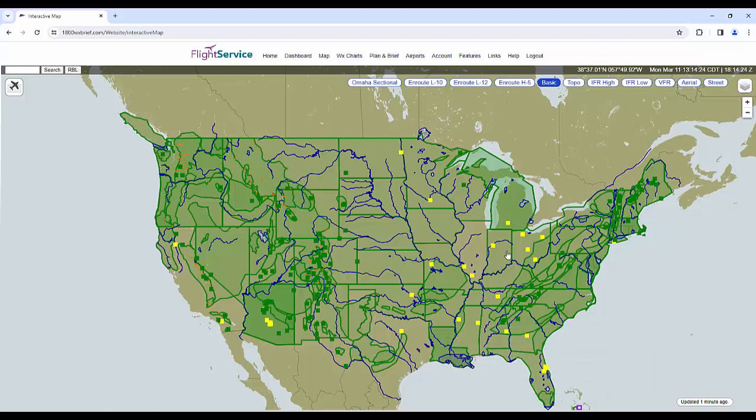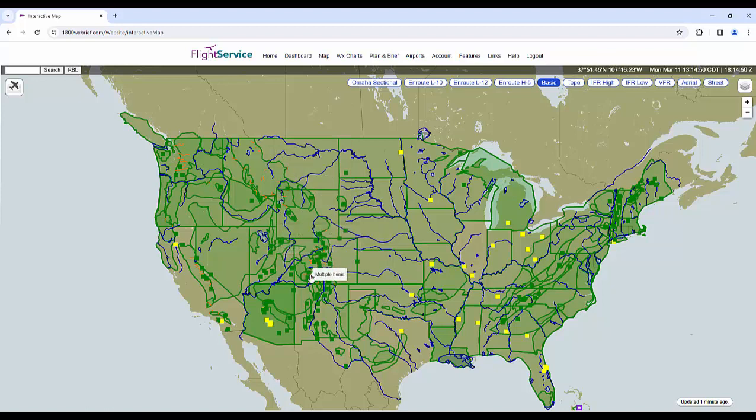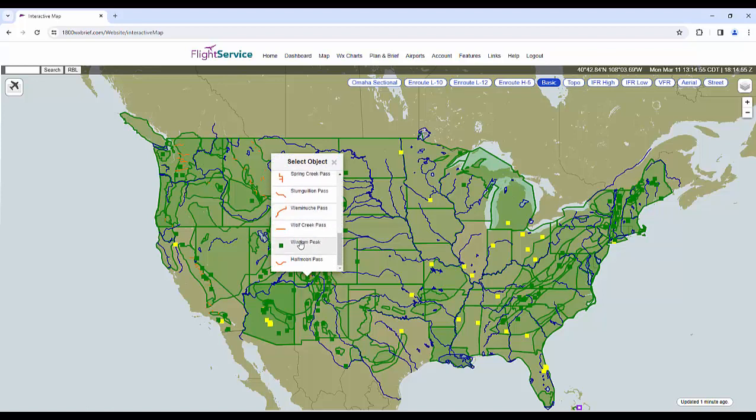Yellow boxes on the map denote high-density areas of student training or flight schools with approved FAA call signs, and mountainous regions. Green squares represent mountain peaks, and orange squiggly lines indicate mountain passes, all measured in mean sea level, MSL, height. Additionally, various rivers across the United States, including Hawaii, are marked on the map. As you can see, I'm clicking on a few of the mountain passes and a few of the mountain peaks here, and we're going to list that information in MSL.